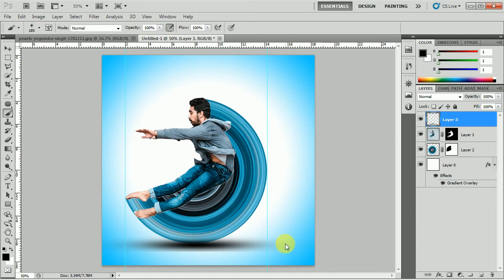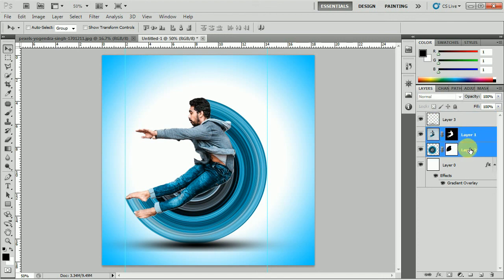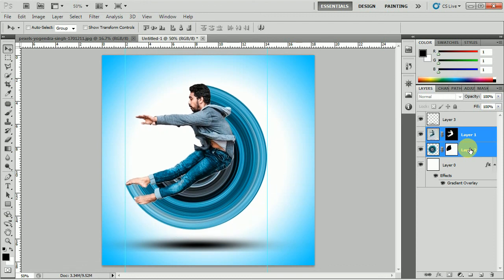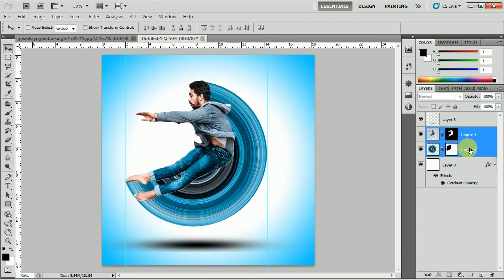Okay, so as you can see, it's there, but you can see this model is flying, right? So we have to make a shadow which is also flying. So we will select both of these layers and press V, and we will just move it upwards. After doing that, we can see the opacity of this shadow is a bit bright, so we will make it 55. Okay, that is good for us.